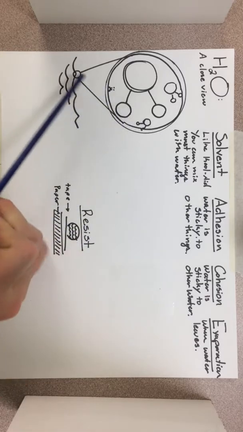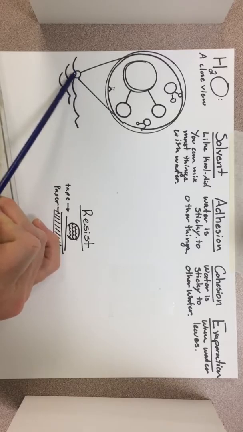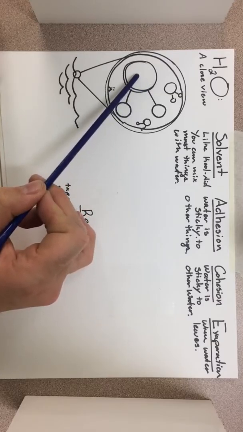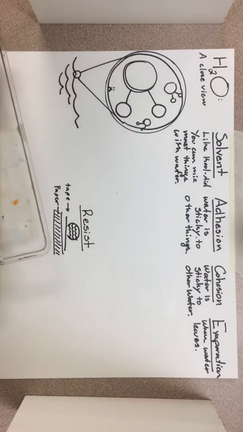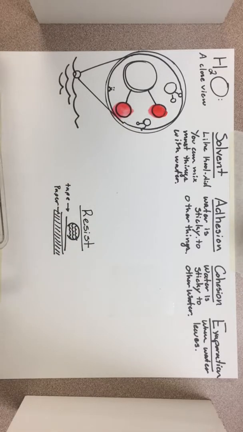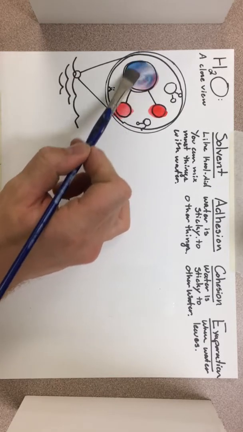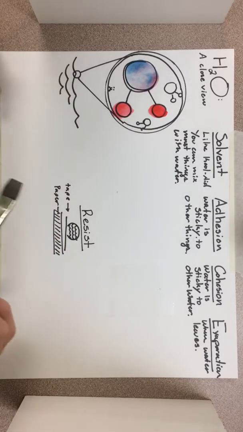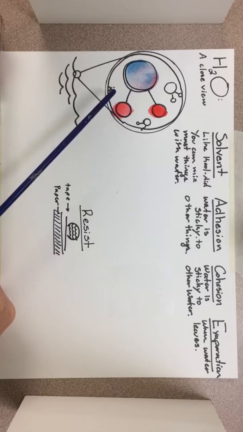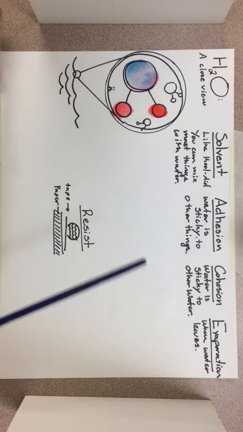In science, what we like to do is take a really close look at water, and if we get super close, we can see that there's an oxygen, just one of them, and there's two hydrogens. So we get two H's and one O to make H2O. Now the way that these things are put together and hold together through something called hydrogen bonds and ionic transfer and things like that gives us all these cool properties of water. So let's talk about it.